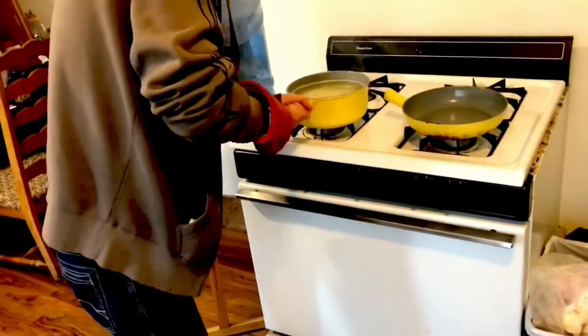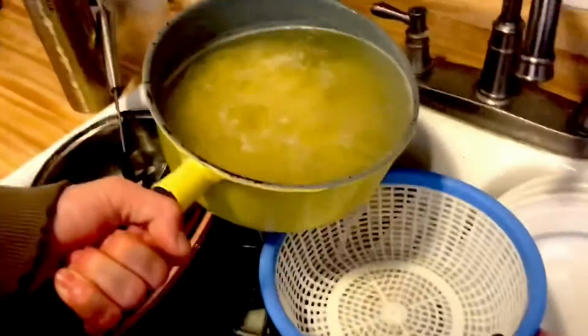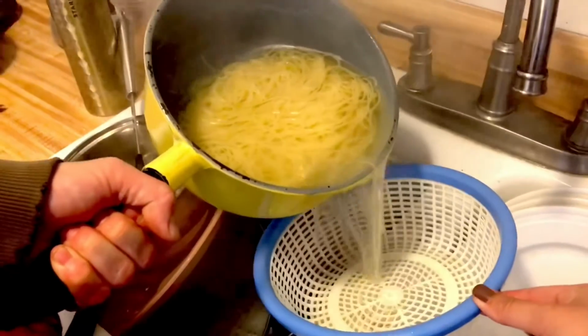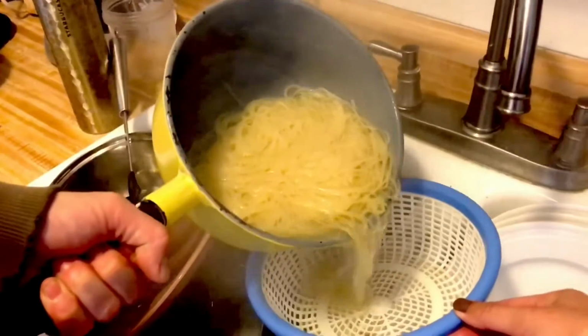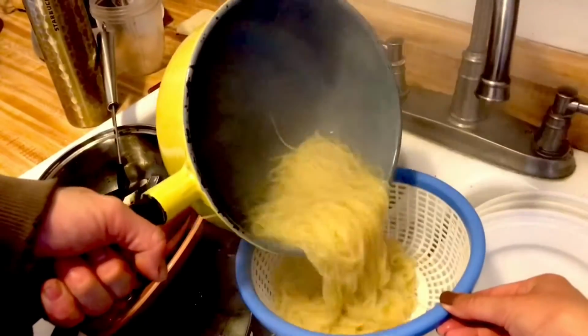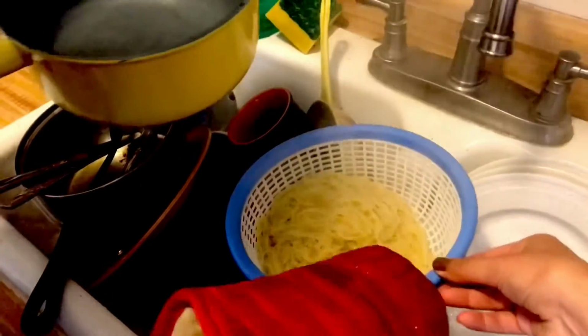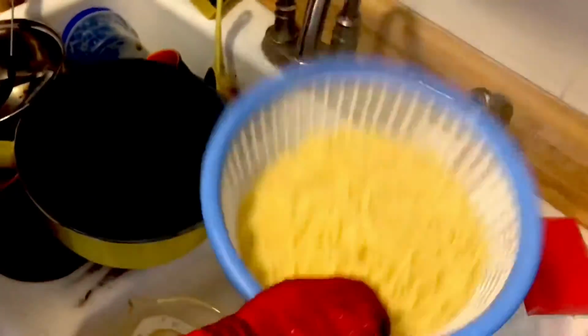Okay, so now we're gonna go ahead and strain our pasta. This is like the scariest part of cooking pasta. Get all the water out, strain it good. Put it back in the pot.